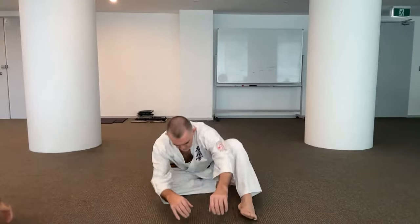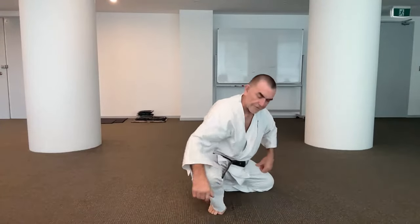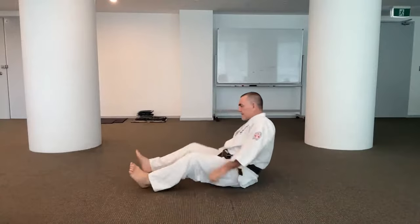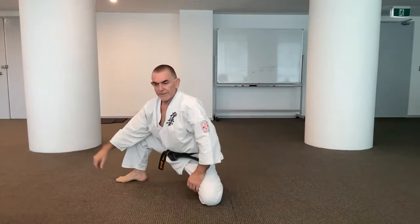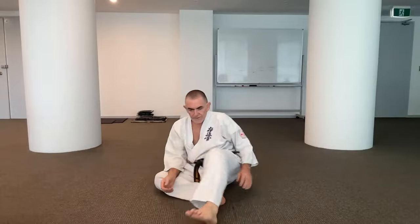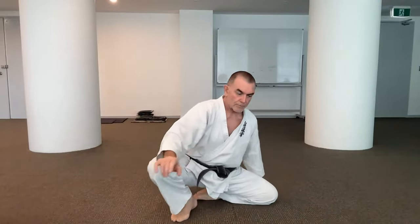There are some good exercises to help you get mobility and flexibility through the hips. This is a really good exercise — you come in, push forward, step back and switch feet, push forward again. Come back, sit, switch feet, come back, push forward. From the side it looks like: back, project the hip forward. That sort of movement is very good to develop hip mobility on the mat when you need it — very important when you grapple.